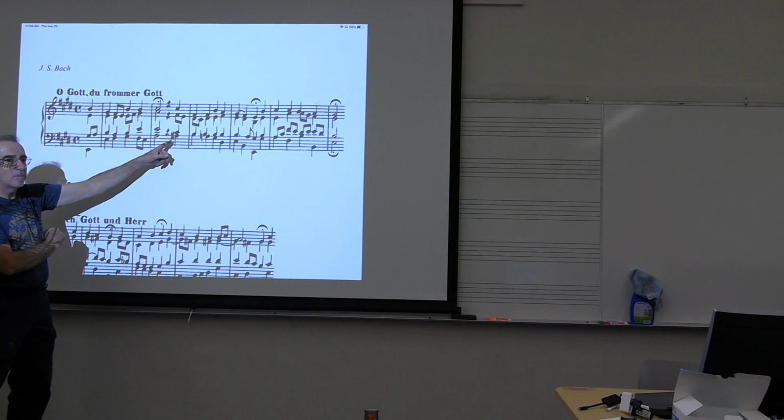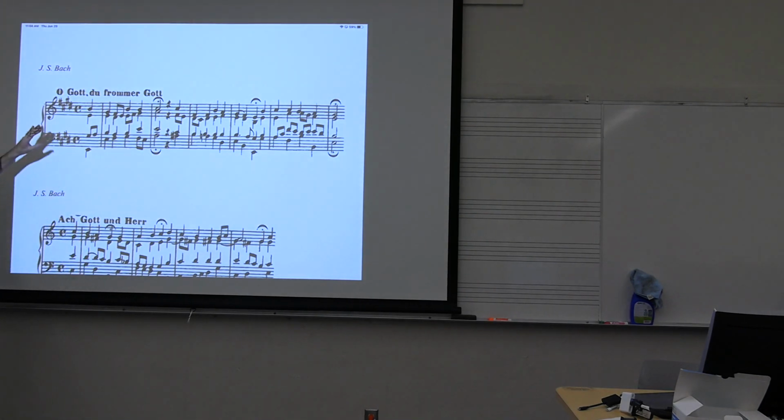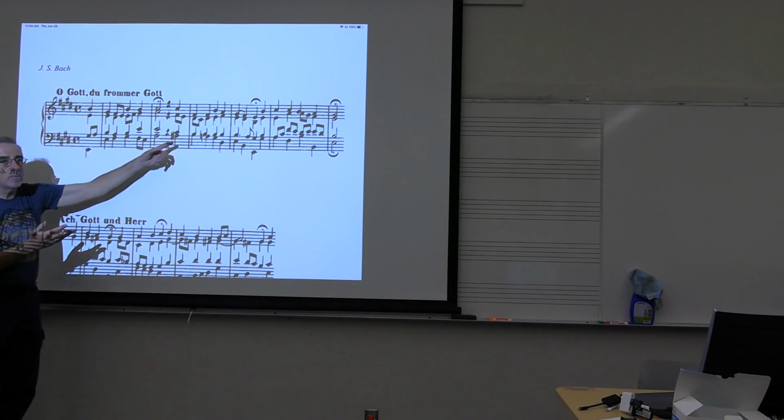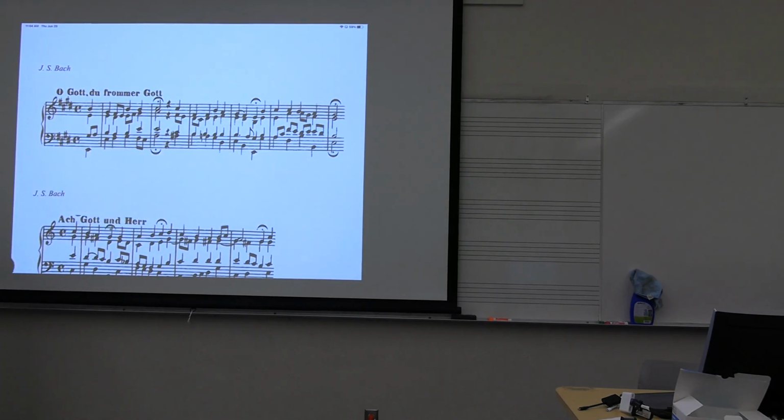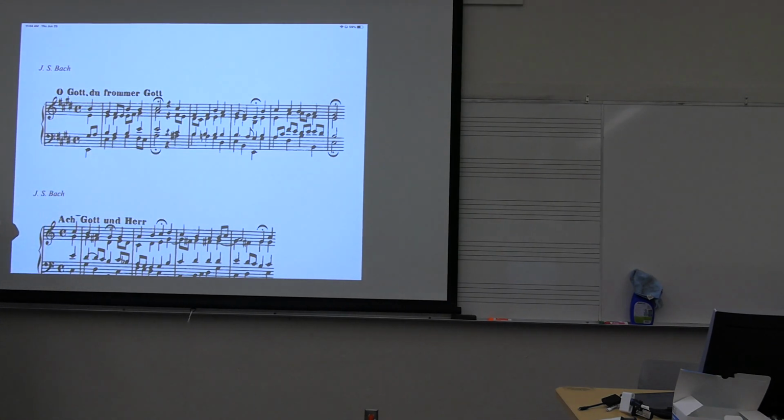But I'm going to back up to here to the A sharp. So if I have four sharps in the key, F, C, G, D, but I've got an A sharp, that's outside of the key, right? That's not part of the key of D major. We don't normally sharp the A in the key of D major. So if secondary dominants are chromatic chords, then that's a good candidate to be a secondary dominant, right?